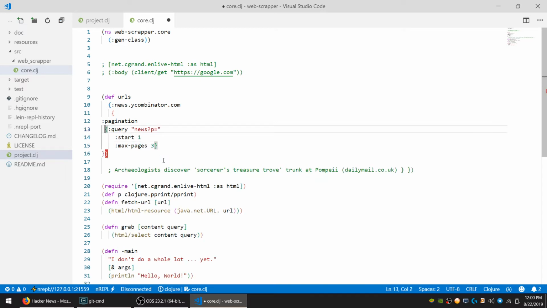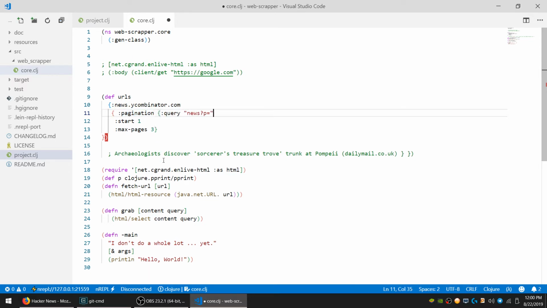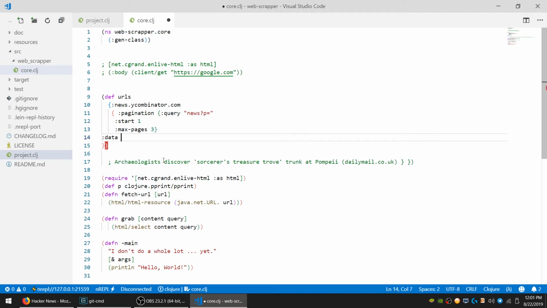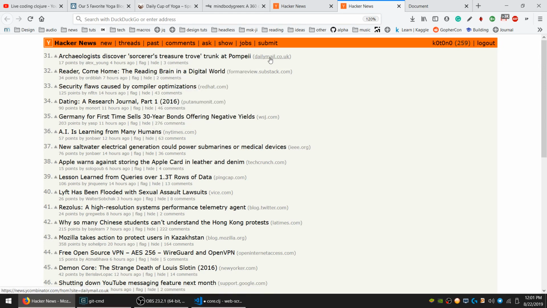Right, so query pagination, and could be query. For the next thing, we need to provide what kind of data we need, and we will have title and a selector for selecting titles, and yeah.